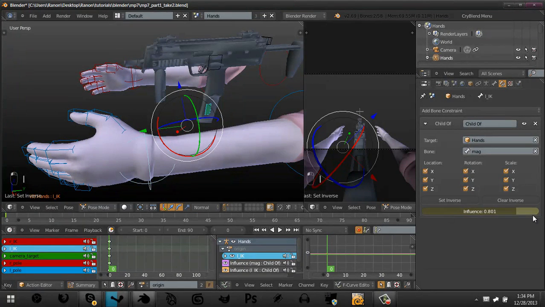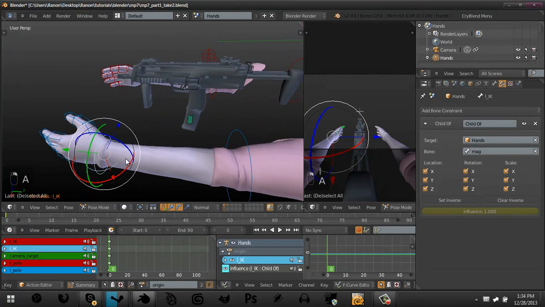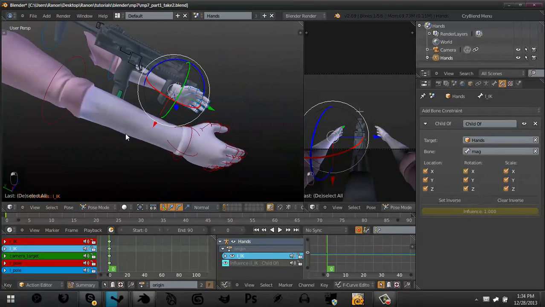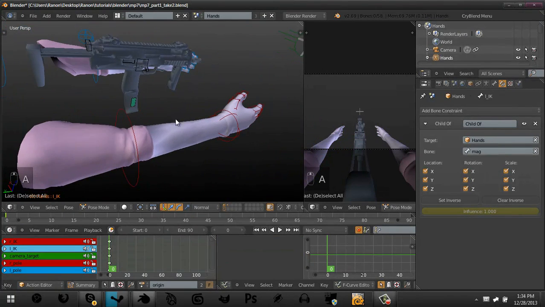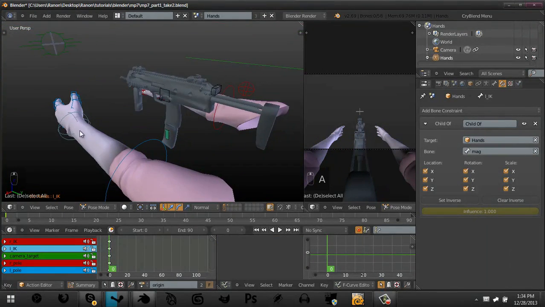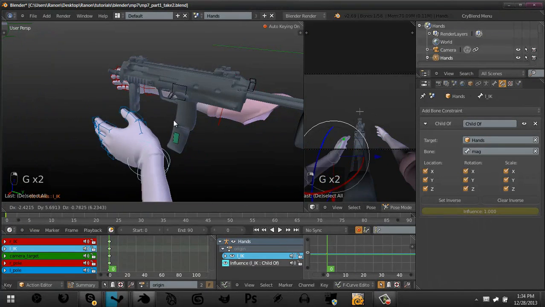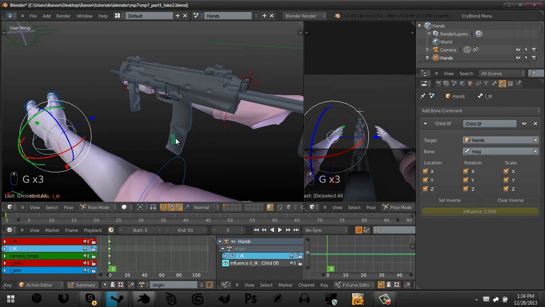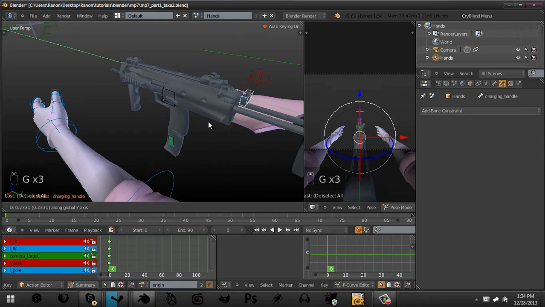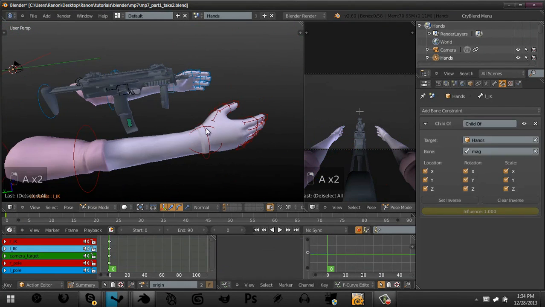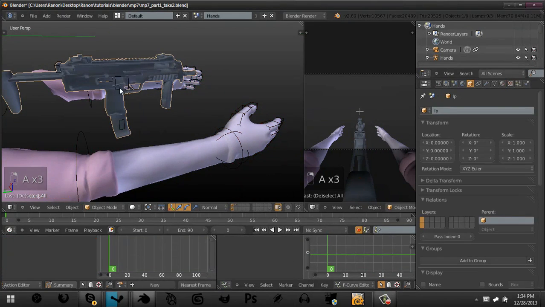Hit I over this because maybe you want to do a mag throw, and as soon as you let go of the mag, you don't want it to fall in the mag, obviously, so keep that in mind. And another thing you're probably wondering is, what if I want to do a charging handle pull? I just keep it linked to the weapon, or in this case the mag, at all times, because it's not that big of a deal if you're just pulling it back and letting it go.